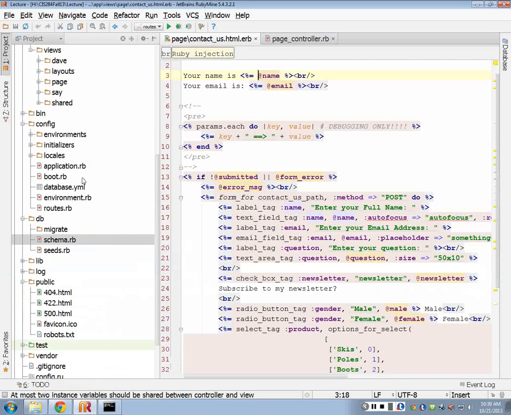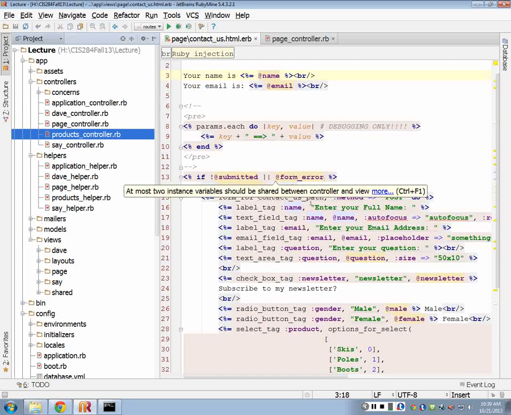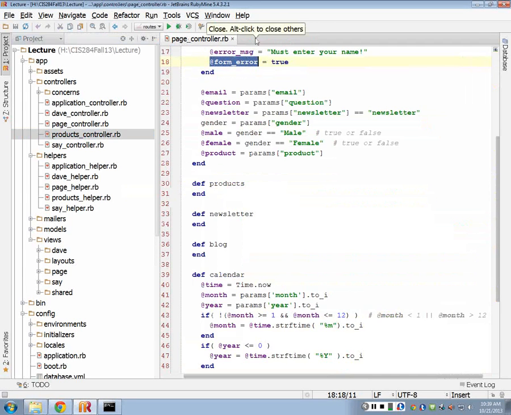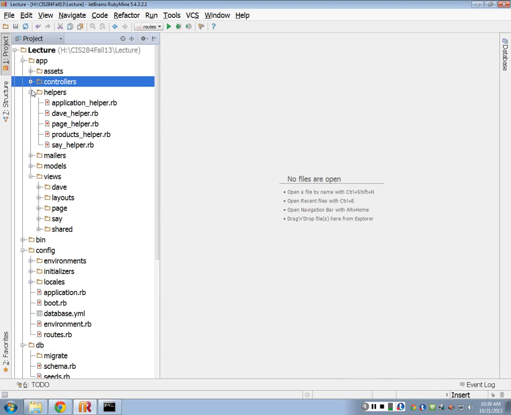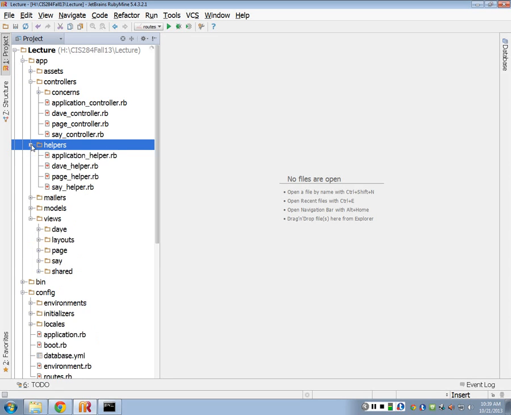So it's gone. All right, so now my products should be gone. Let's resync my project with what's on the disk. And these should be gone. They are. They're just not showing up in here. So there they go. They're gone now. It's just a refreshing problem. So now my products are gone, my product views are gone, the tests are gone. Everything that I generated automatically is gone from my project. All right, so now we can start over.